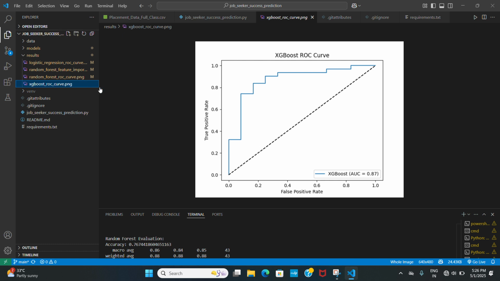XGBoost achieved 0.87, showing robust predictive power, and it slightly outperforms the random forest model, but is still a bit behind logistic regression in this particular use case. So these are the graphs I got. This is about my case study. Thank you.